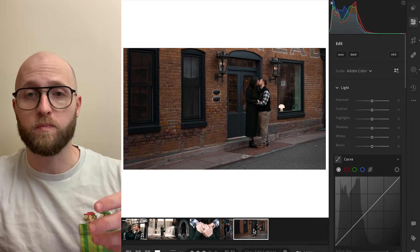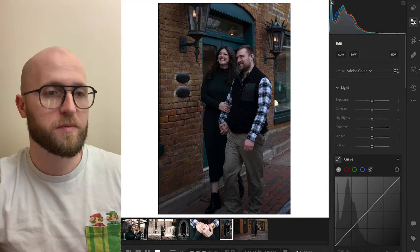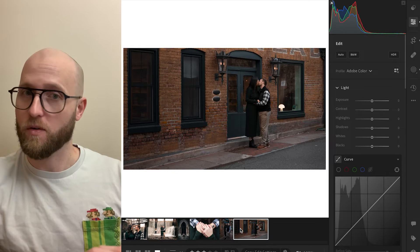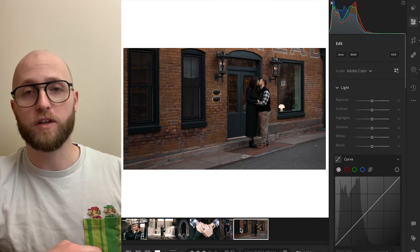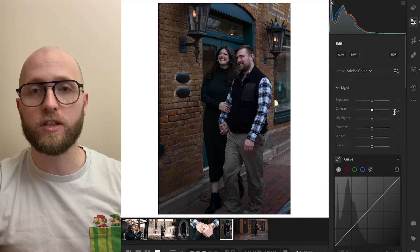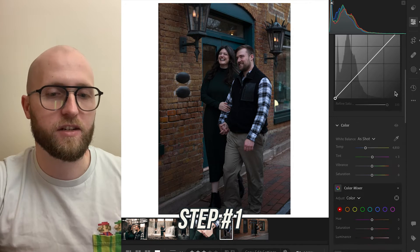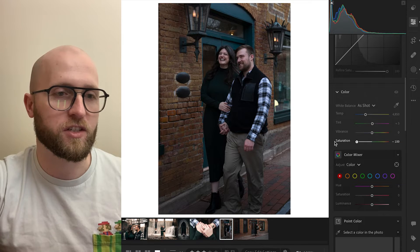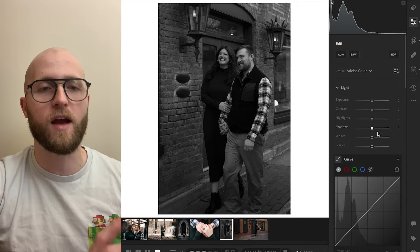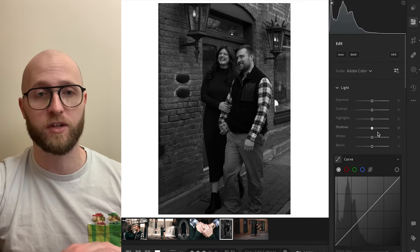Step number four will cover how to continue working on that series. Here are a few images from an engagement shoot we did recently. We're going to go through and edit them the way this client wants — they want dark, moody photos. This is an overcast day in winter and they really want to lean into that. This is a good starting one because I already started a few basic edits knowing what I want the final to look like. The first thing I do is come down to color and desaturate the entire image. This part is editing for tonality.